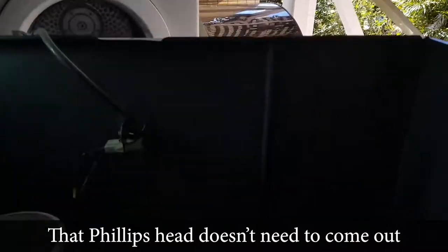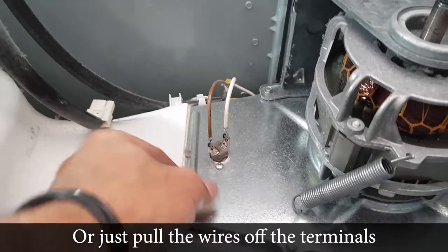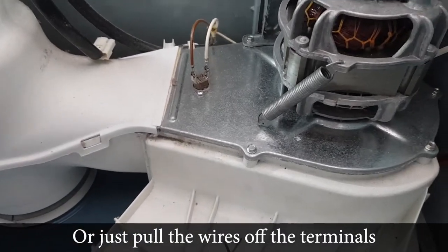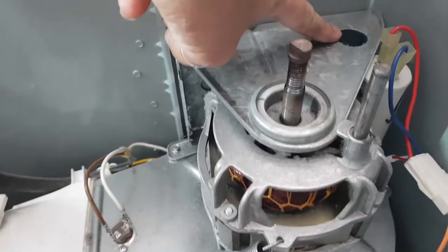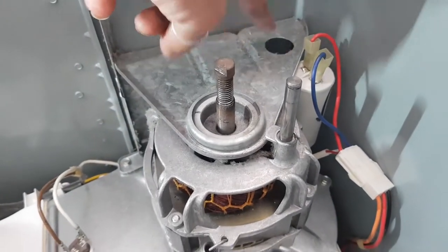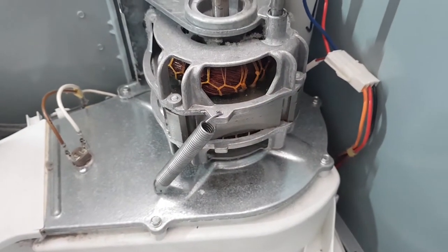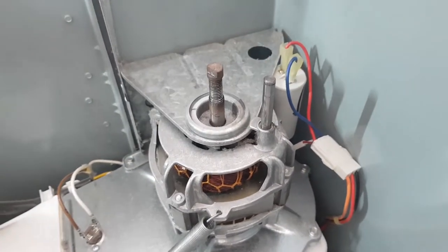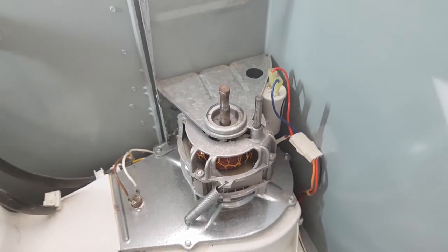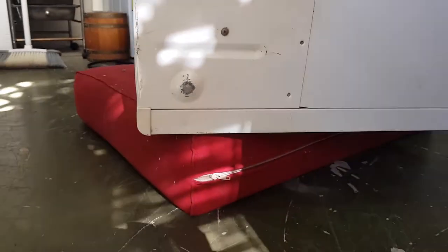Also, what we have to undo is we basically have to take this heat sensor off. Two screws, one here, just kind of let that sit on its side. We have to undo these screws. One, two, there's one there. Now there's one right in the corner that you have to get through via this hole, so you need a really long extension bit. And then there's one in there. Once they've been taken out, you disconnect this plug because that is connected to your capacitor. And then we will just pull the motor out. So that's just a very quick explanation of what I'm about to do. I'll time lapse this. Or maybe I won't, we'll see.